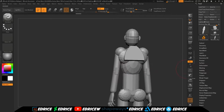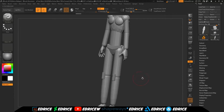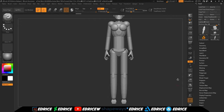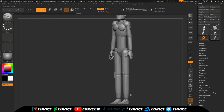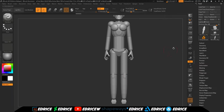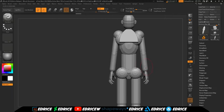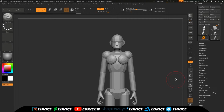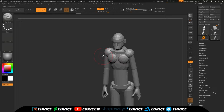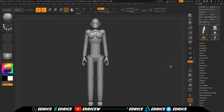I like to have boxes in places for the elbows and the knees. I like to use these cylindrical type things for the limbs. Then a quick box-like shape for the feet, and of course 2 spheres to make the butt. And I've added this collarbone because I like to have that landmark, and we can always add and remove from this if we need to. But this is a pretty good shape.